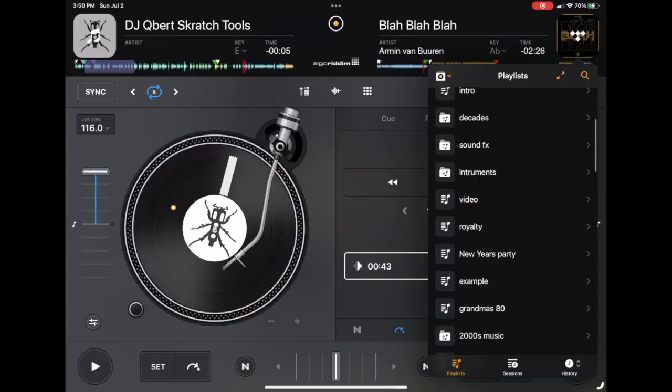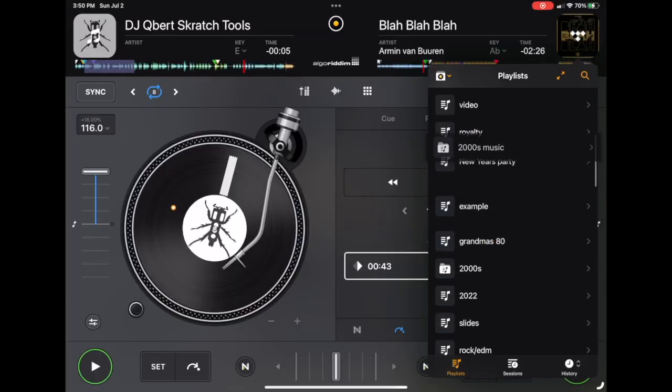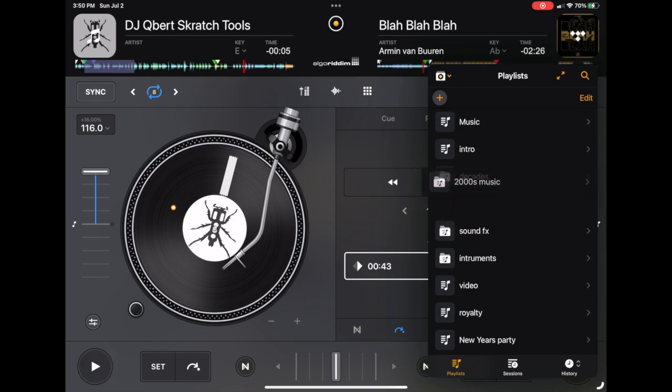Now, here's another one. Like I said, I take playlists very seriously, and you should make playlists for specific gigs, but you should also have your go-to playlists so you're always ready. They can get kind of confusing if you're like me and you have a lot of these go-to playlists. But something that really helps me, I think this was in the version 4 update, is that you can actually arrange what order they're in. So let's say I want my intro playlist to be at the top. You just hold it in and move it to where you want it.